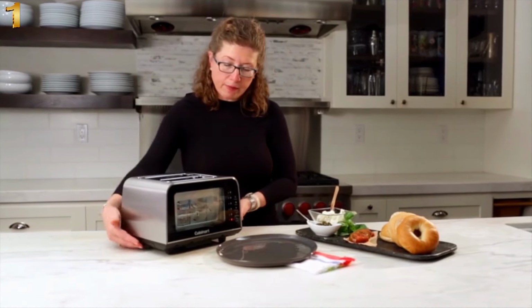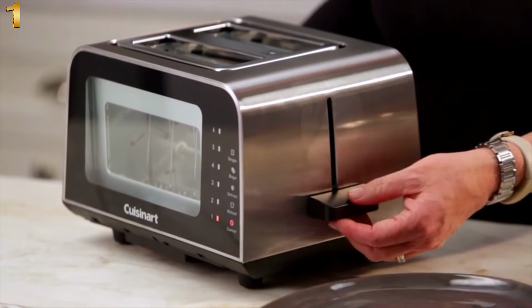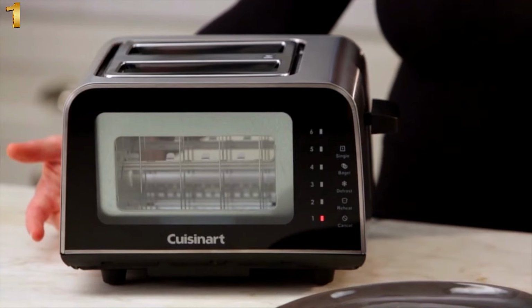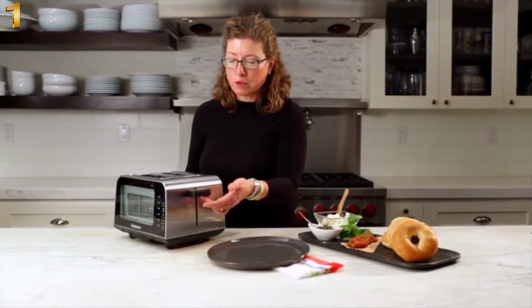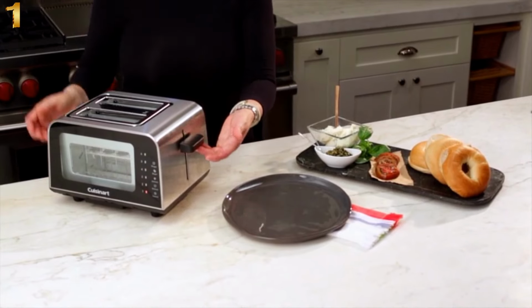And then the lever here on the side, you engage the toaster by pressing it down. You can hit cancel to stop it and it'll stop cooking and then the lever will pop up. And the other thing is too, when you have bread in there, you lift this and it'll help you raise the bread or the toast up, whatever you're making, and it's easier to reach for it.